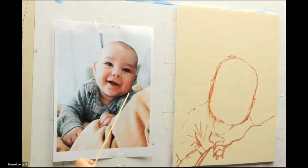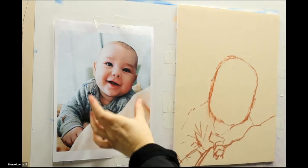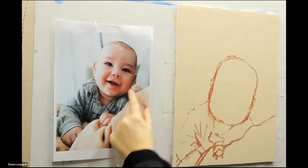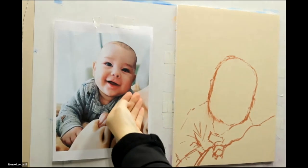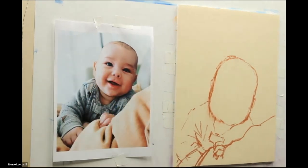And then the other thing was I checked on his cheeks, because you can almost feel how you could squeeze them. But we don't want to go too big, because over here, the way he's leaning, it kind of hangs down a little bit. And over here, it's a little contoured in. So that width was important to me too. And then I just kind of quickly sketched in the rest.